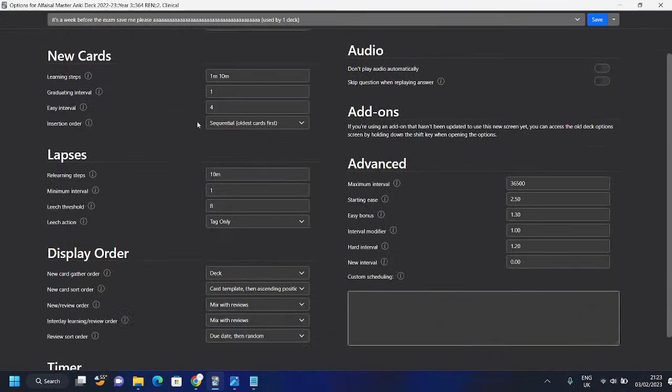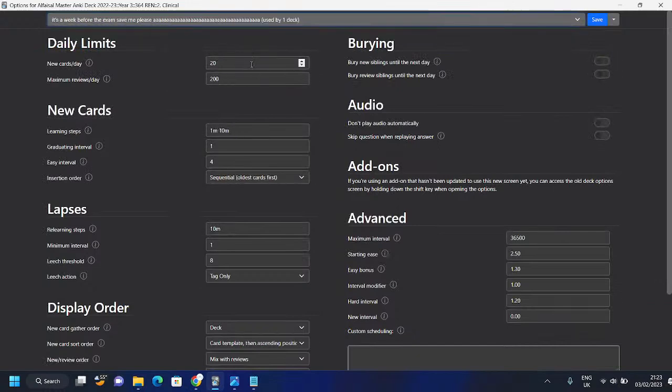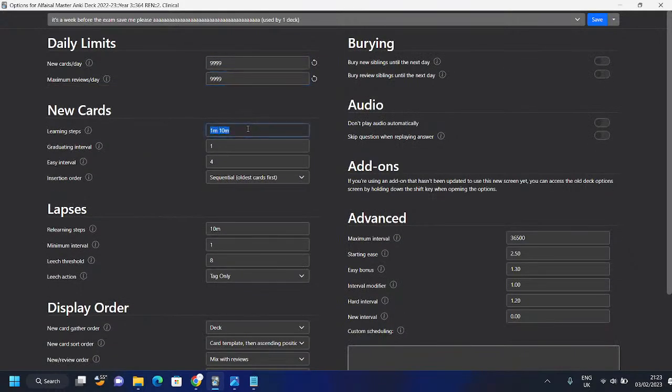Now you can see I can make a whole bunch of different settings, and it's completely separate from the default ones. So let's say I'm cramming the life out of this deck, so I'm going to keep all of my intervals as short as possible so I can learn the information very, very quickly. I'm going to make sure I can study as many cards as humanly possible. I'll make the maximum interval very short so I can get as many cards done. And you want to vary it based on how you choose to study.